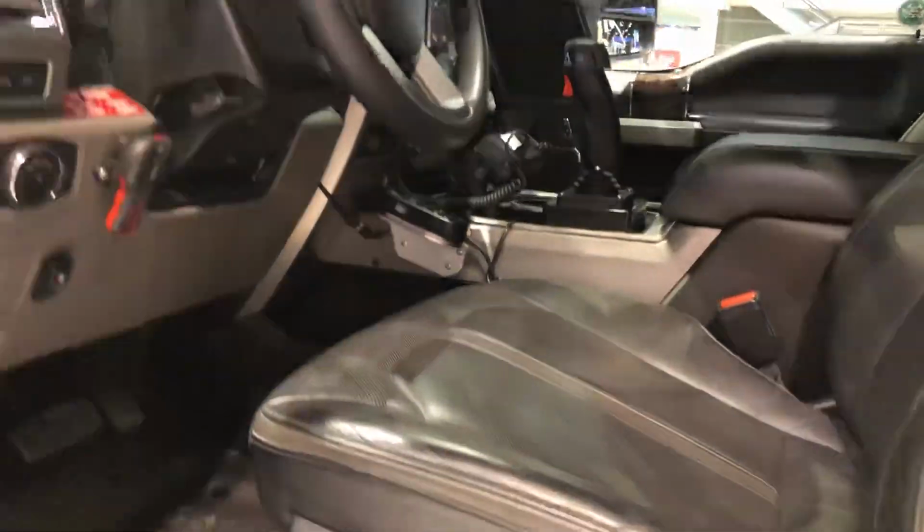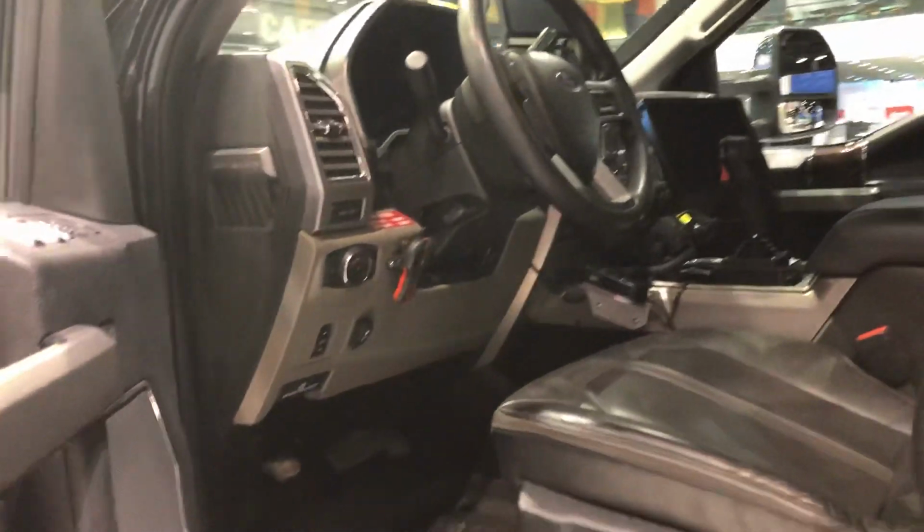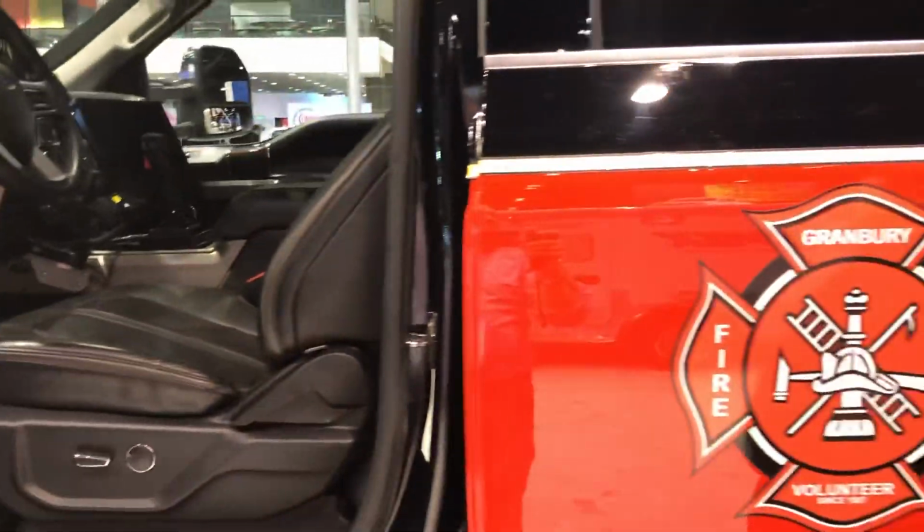So how many people can get in here? About three. Two in the front and then one in the back on the passenger side. So is this a new model? It was new. The setup is new from Skeeter as a Type 3 wildland engine. The chassis itself was newly redesigned in 2017. Ford has just released the 2020 Super Duty, but they haven't released any of the new specs on payload or anything like that on the chassis.